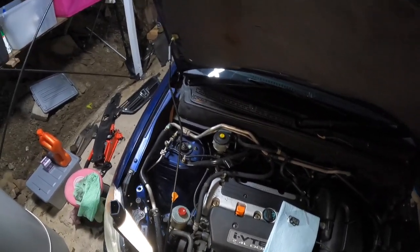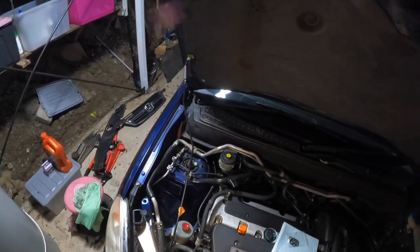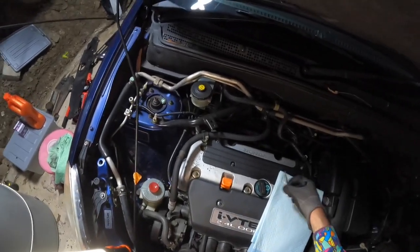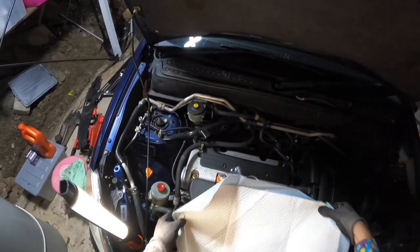It's very easy, very straightforward. It's 3 10mm bolts at the back and then a plug as well. Very easy, we're going to do that. And the reason we've got a puppy pad sitting here is when you actually pull the VTEC solenoid off, it leaks quite a bit of oil.